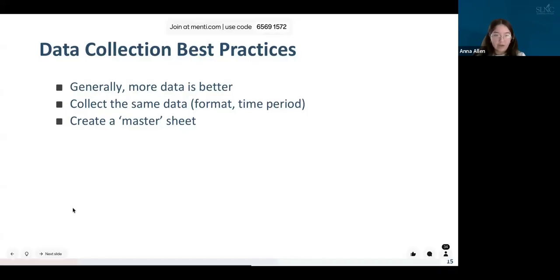Just be very consistent. And then my last tip is to create a master sheet. And so this is very open-ended. This can look like whatever you want it to look like, but basically you just want to have a centralized area to add each month's numbers. And I find that helpful so that you have to do less work at the end of the year to aggregate it all together. And I also find that when you add numbers month to month on a master sheet, it helps you identify patterns and also determine if you have any sort of anomalies, maybe like the report didn't generate correctly.